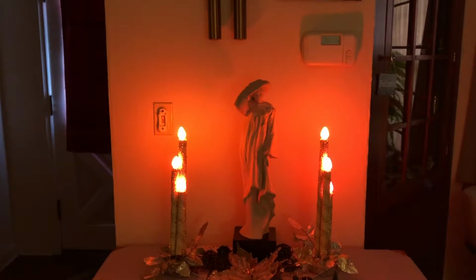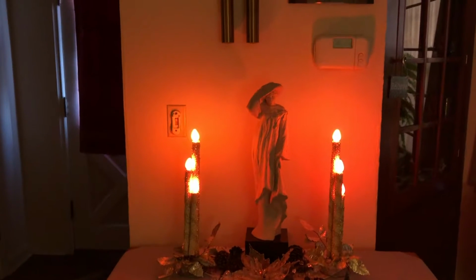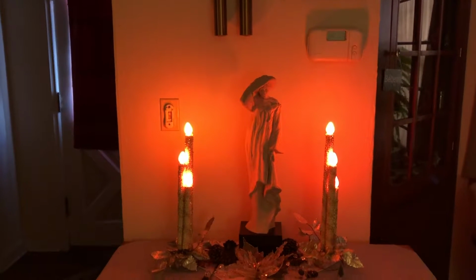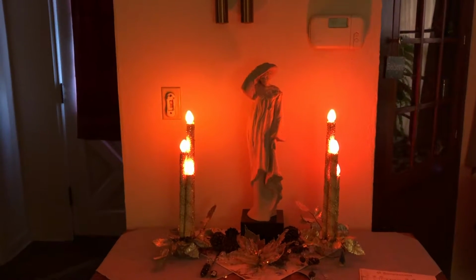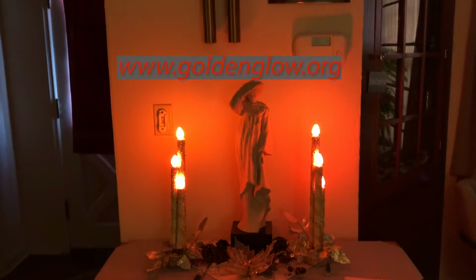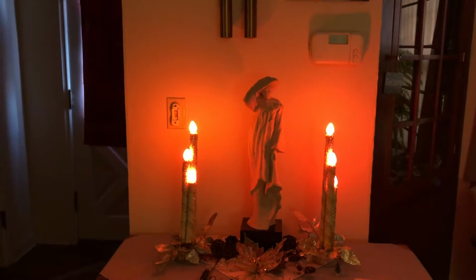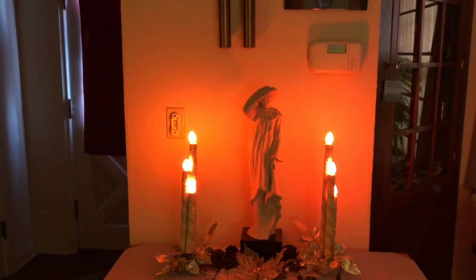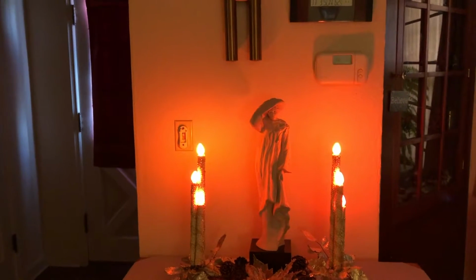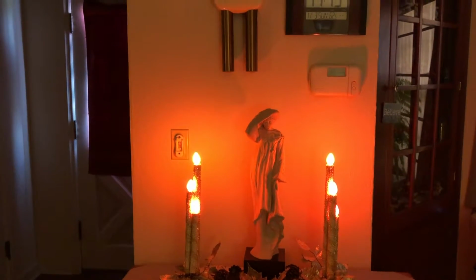For decorating ideas, just go back and look at old movies and things like that, or there is an organization which I am part of. It's called the Golden Glow of Christmas Past, and it's an organization that is basically worldwide. Their website is goldenglow.org, and they do have a free section that has a lot of great content. But they also have a paid section where you can get basically everything they have on the website. And there's so many people that are authorities on vintage Christmas. And like I said, they are worldwide.